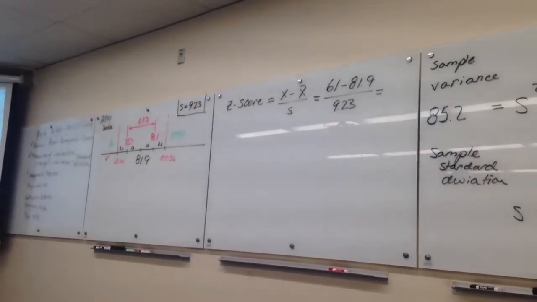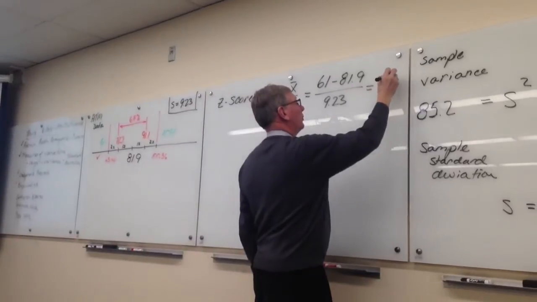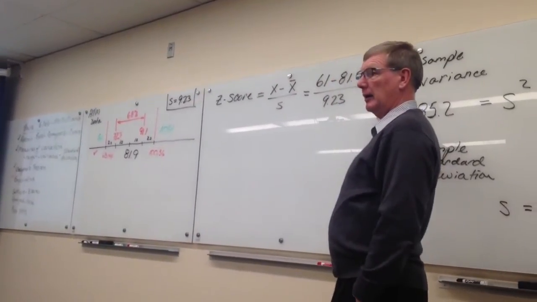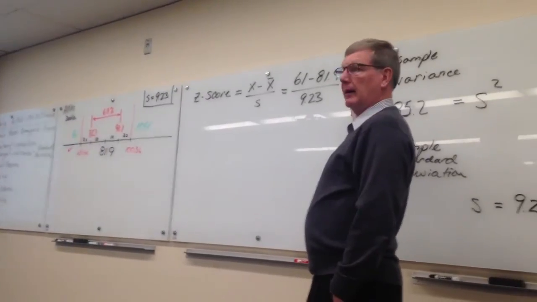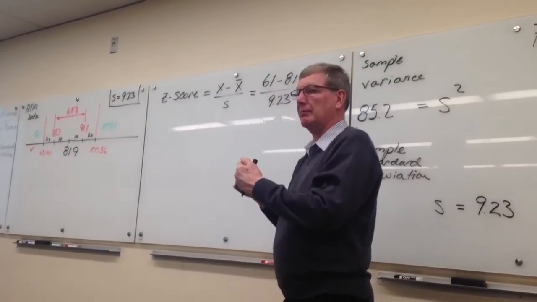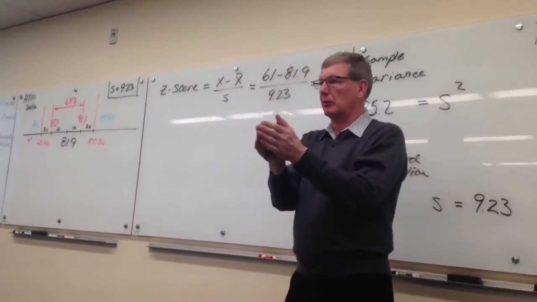Negative 2.26. All right, so that's negative 2.26. Does that qualify as an outlier? No. It would have to be three standard deviations away, right? The score would have to be negative 3 or plus 3.